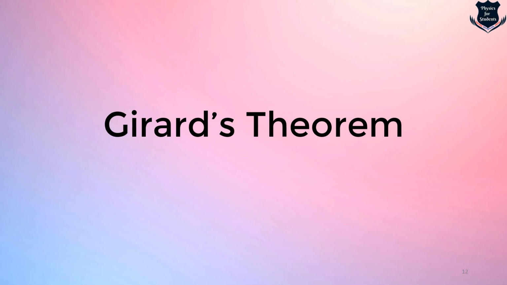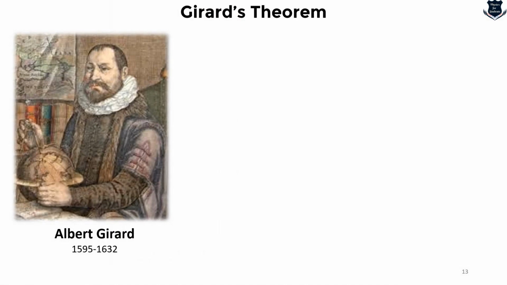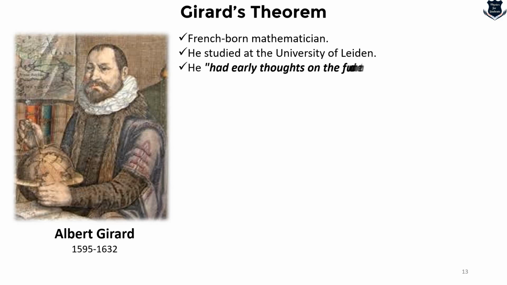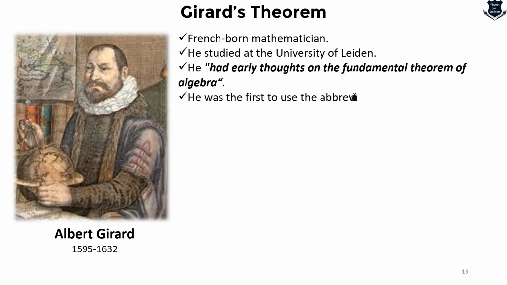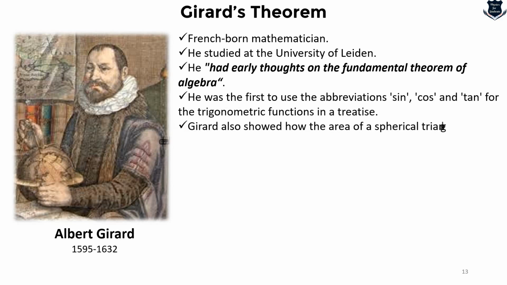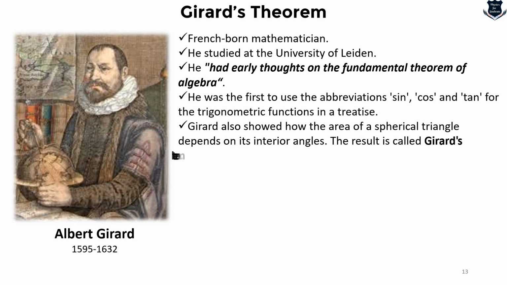Now Girard's theorem is a very important element in differential geometry, and here is Albert Girard. Remember that he was a French-born mathematician, studied at the University of Leiden, and had earlier thoughts on the fundamental theorem of algebra. What is the fundamental theorem? It states that every non-constant single variable polynomial with complex coefficients has at least one complex root. This includes polynomials with real coefficients, since every real number is a complex number with its imaginary part equal to 0.